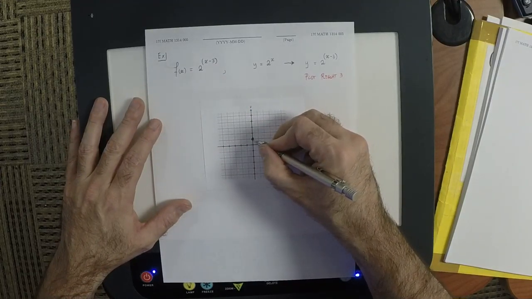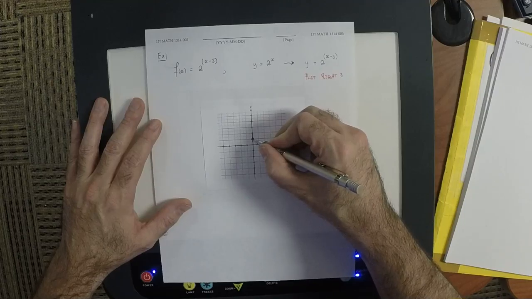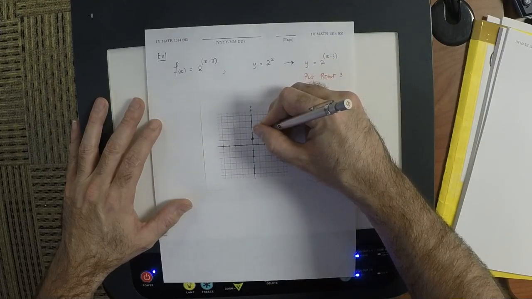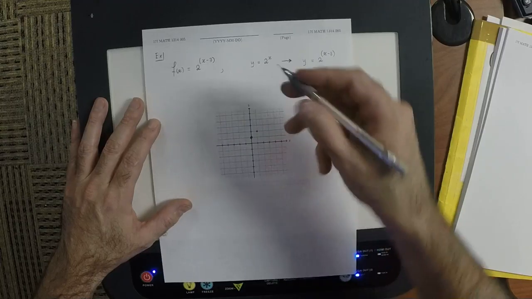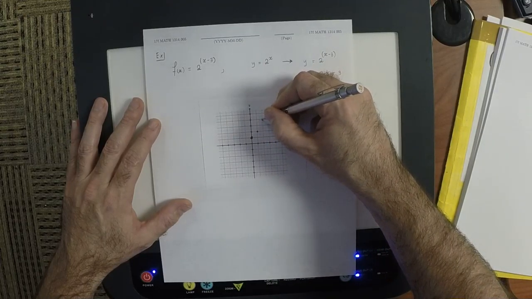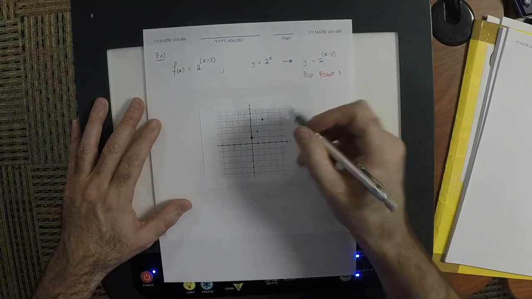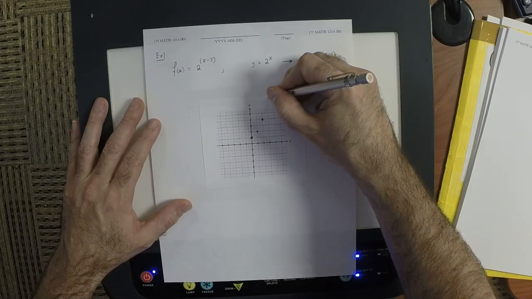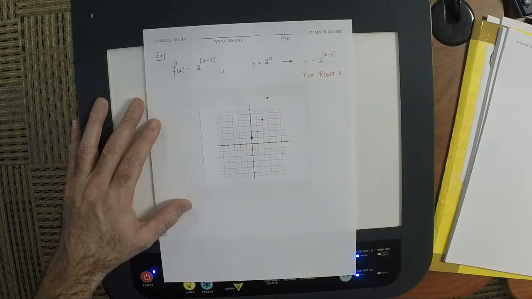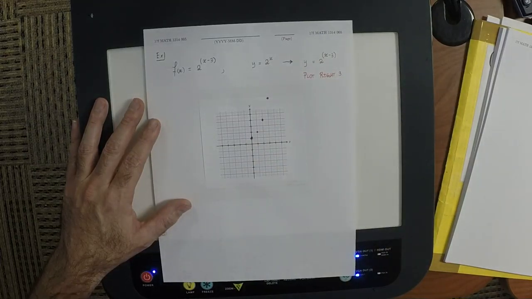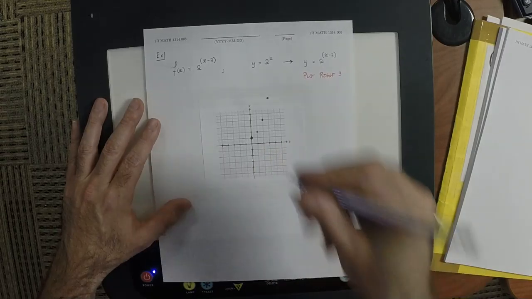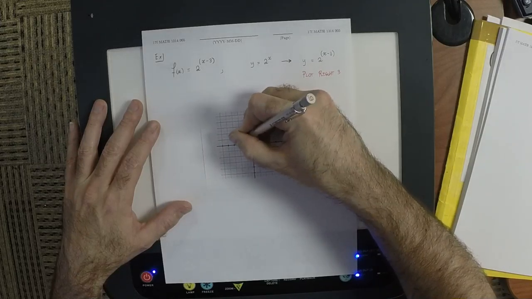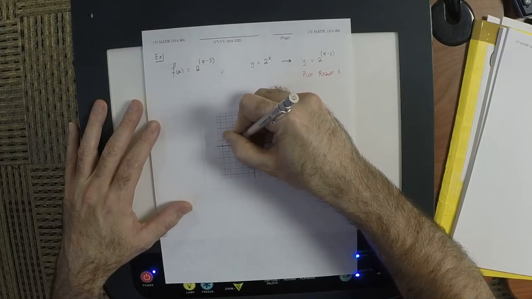Okay, so that'd be that point right there. And then, because this is an exponential, every time you move to the right, you multiply by the base. What is the base here? 2. So, currently the output is 1, and what's twice that? 2, right? So moving to the right 1 makes the output become 2. What's twice that? 4, right? And then moving to the right one more, the new output is 8. So moving to the right doubles the output.